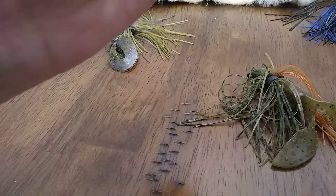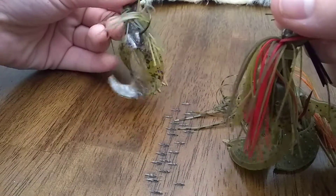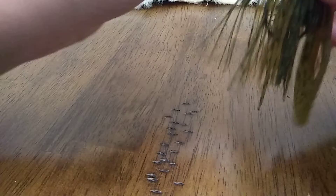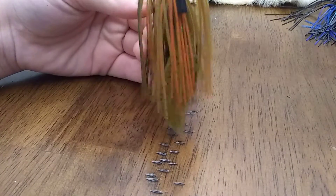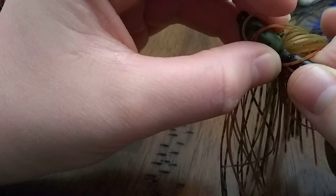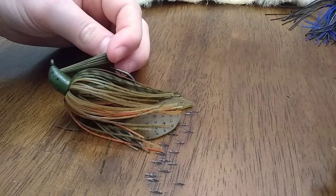Finesse jigs — I like going with Strike King finesse jigs right here. They're only like two dollars. These are Bitsy Flip jigs, I'm pretty sure. I got a swimming chunk on that one and a flipper. I caught my PB smallmouth on this jig. And then for a really good winter and fall bass technique is this jig right here — it's bluegill color, it's got rattles, it's got a green pumpkin trailer on it. I modified these rattles to where there's only two balls in there; you take the rattles off and cut the thing open but you have to glue it back together, so it's a hard process but it works. This jig is also made out of tungsten, and so is this one.